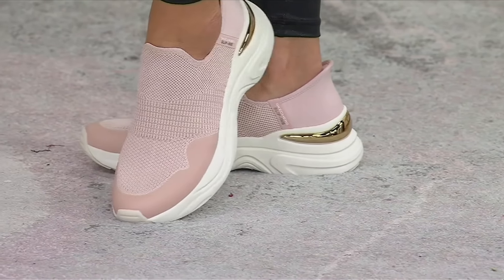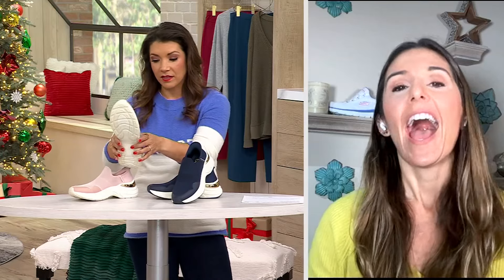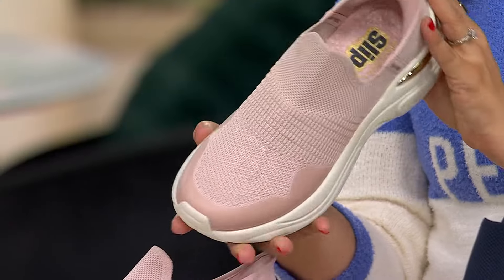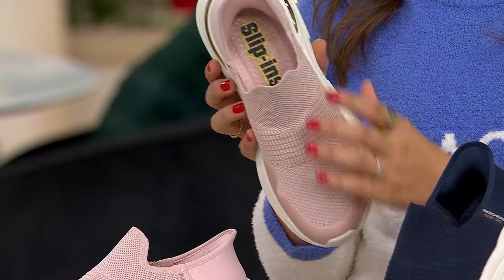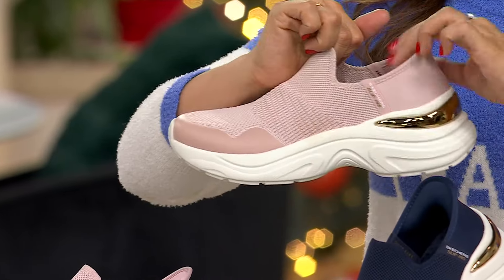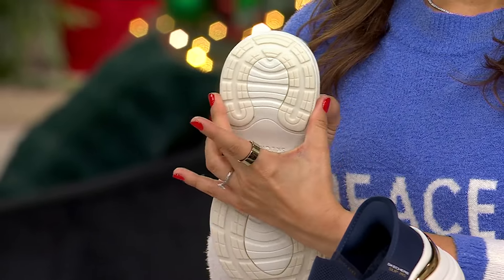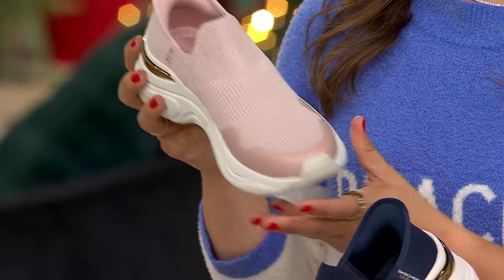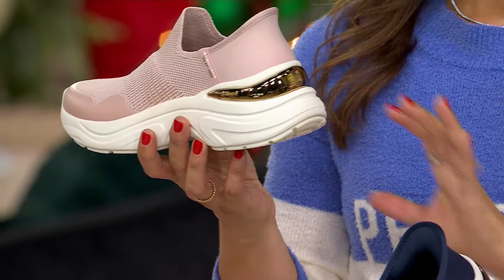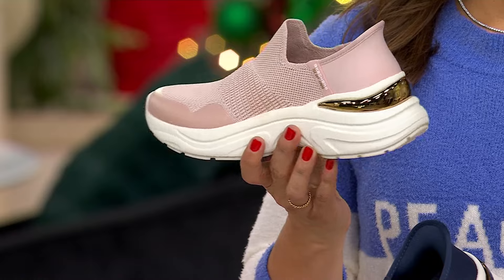The footbed in these has a lot of cushion. It's not just the technology of the slip-in — this is also part of the street shoe collection, and there's a lot of recovery and stabilization. The street collection has that fun, funky style, but it's got a more stabilized outsole which makes you feel more structured and secure. The memory foam feels incredibly cushiony and forms and molds to you for great comfort.